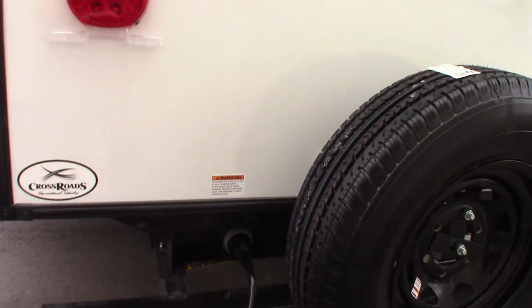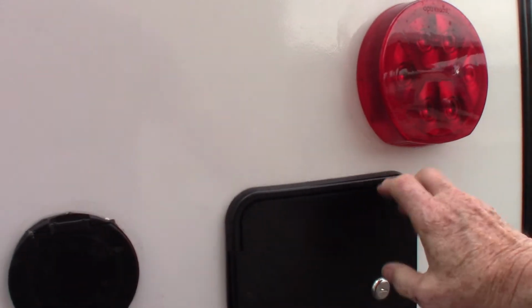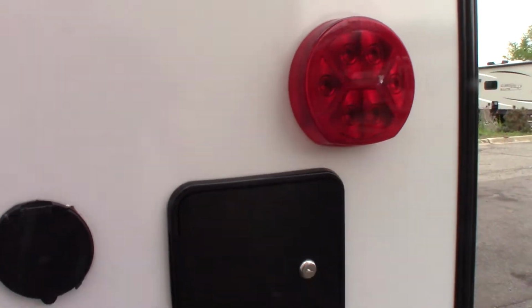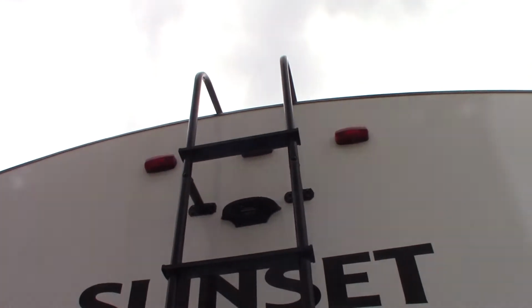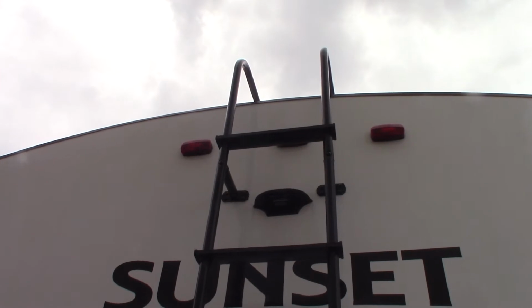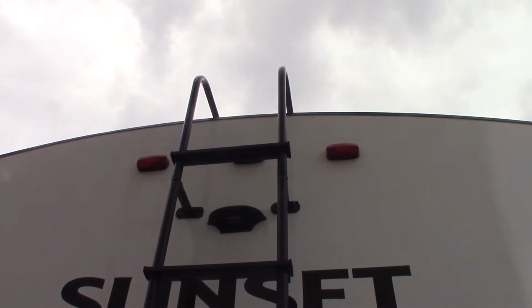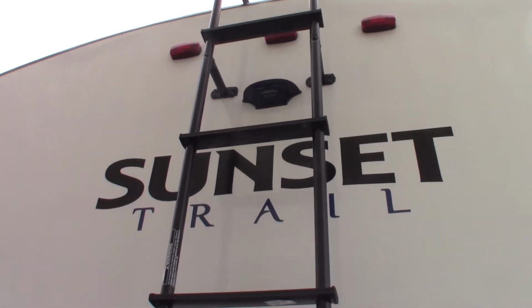All right, so that's your power cord. It's a 30-foot power cord. This is just where the sprayer hooks up to, the sprayer I showed you. Behind here are, I know it's not open right now, the hookups for campground cable and satellite, that sort of thing. This housing tells us this is pre-wired for a backup camera. So if you choose to, you can purchase a backup camera and you'll be able to see behind you when you're backing up or going down the road. We do sell them here if you're interested.